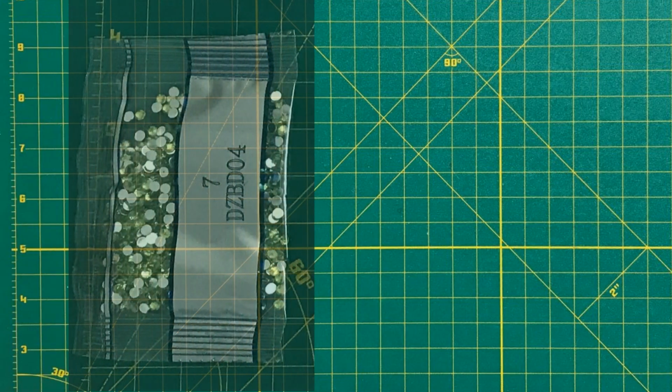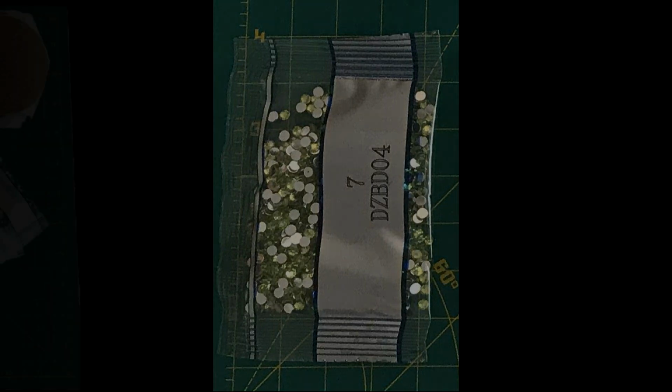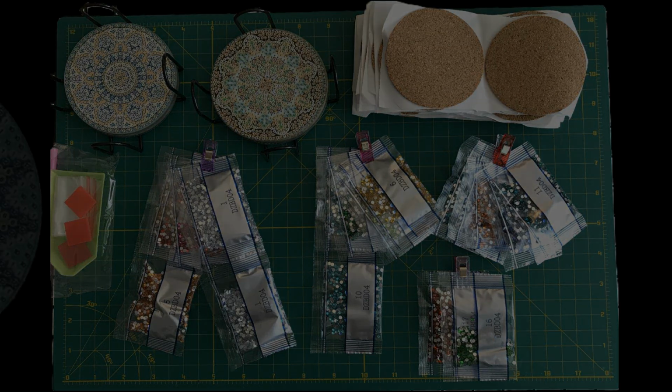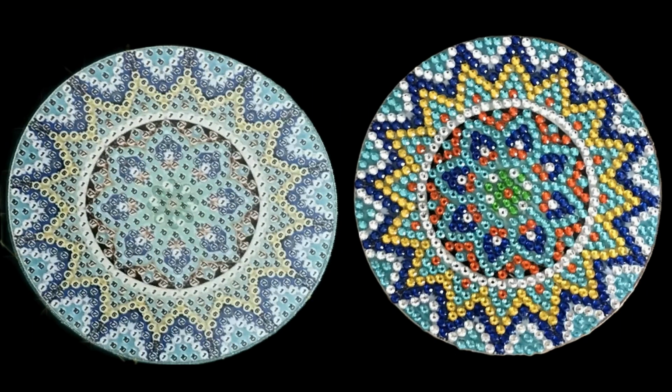A couple of the colors came close to running out, especially color number 7, but nothing actually ran out. I worked on the coasters in between other projects from August to December 2023, which is why I was working on them for 5 months. This was the perfect kit to work on and then put down.